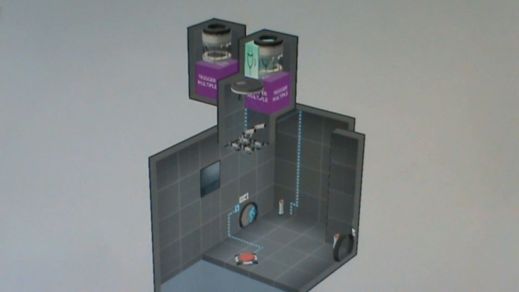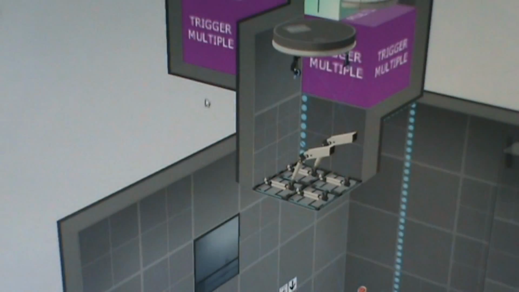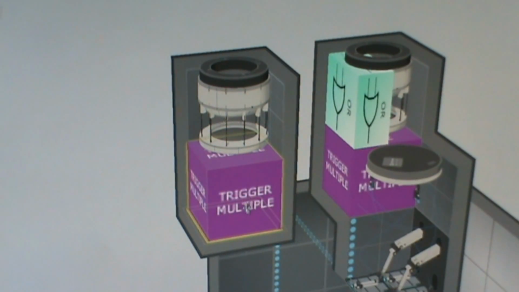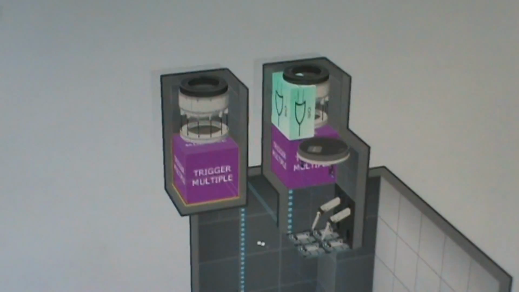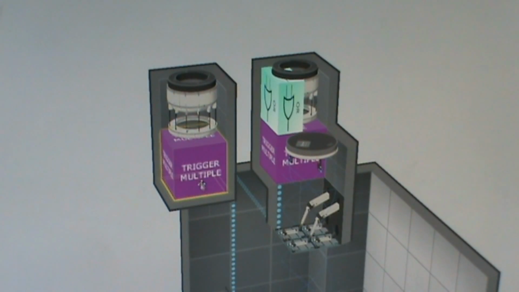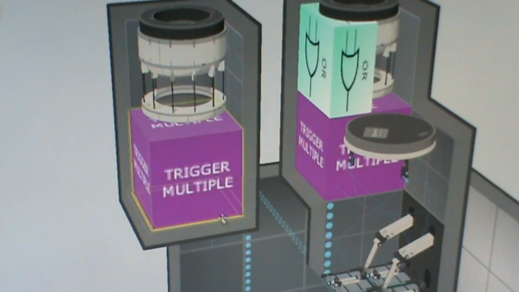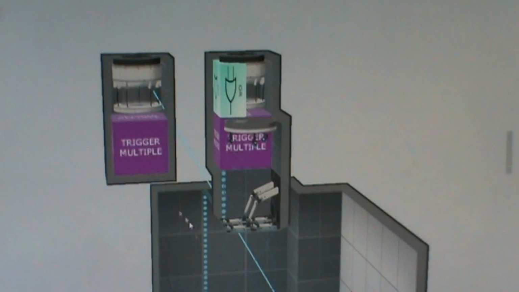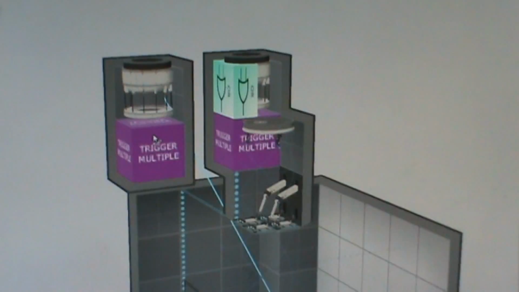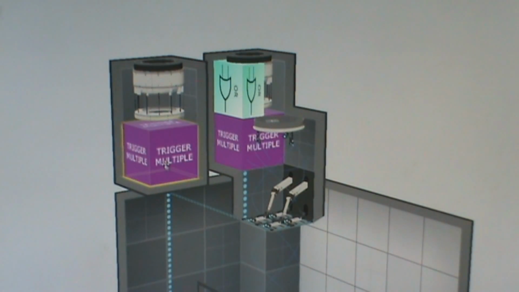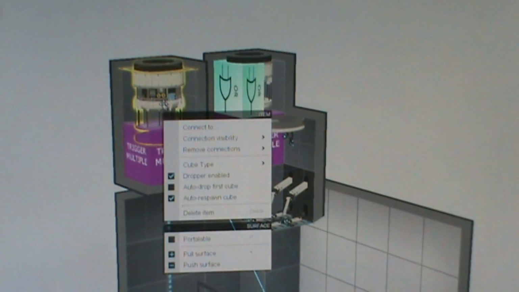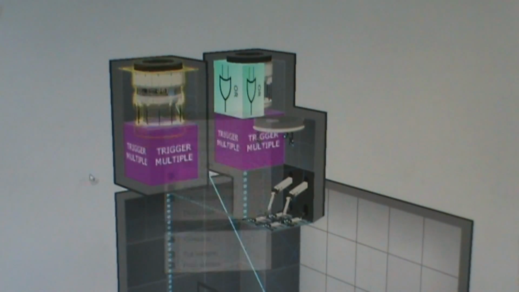The next point of interest is this weird contraption on top of Test Chamber 2. It includes this element that appears as a trigger multiple element, but which really is a cube detector. It activates for 7 seconds whenever it detects a cube, and this is how it works. This button here is going to simulate the act of arriving into this chamber for the first time. It generates a cube over there, the cube falls, gets detected, and that in turn causes the second cube dropper to activate.